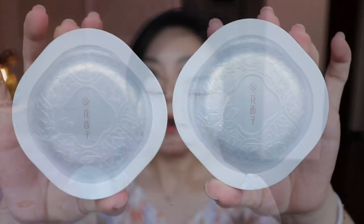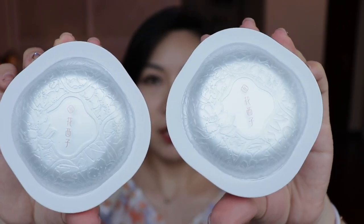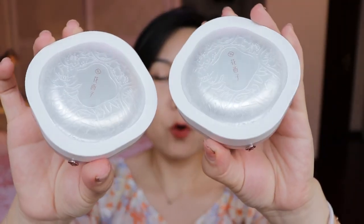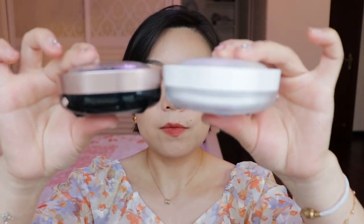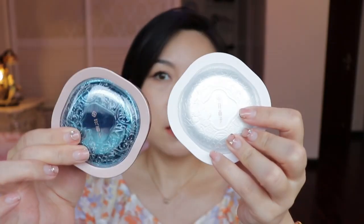There is a lot of information I'm not going to repeat in this video. I absolutely love the packaging this time — the jade white color. It is so pretty. The size itself is actually identical to their classic version. They are identical; the difference this time is the powder and the grinding technique has been improved massively. The difference between the new version versus the classic one is very similar to the pressed powder versus the classic pressed powder.